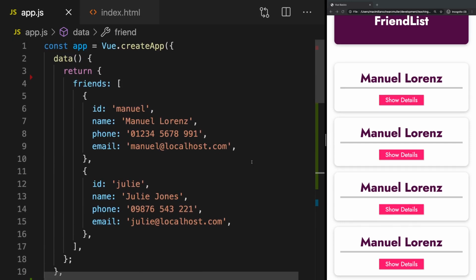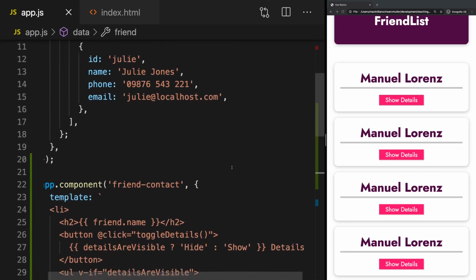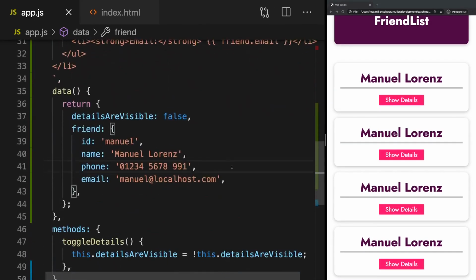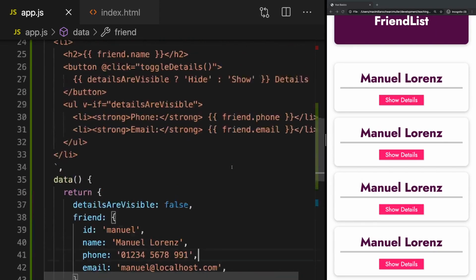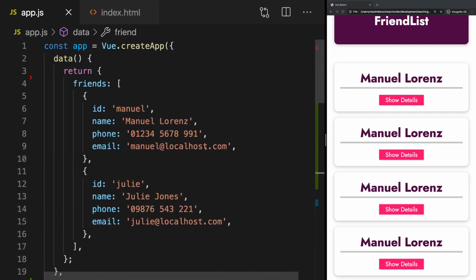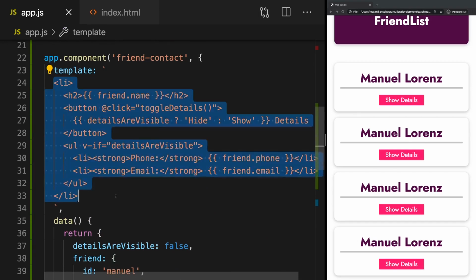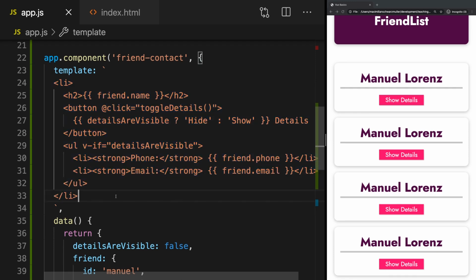But at the same time, we're now already reaching a part where this setup we used thus far has certain limitations. We'll have more and more code in the same file, and writing templates like this in such a string form will not be very nice to do. In addition, we of course also need to learn more about components so that we can really make this component reusable and also work with different data, so that the component acts like a shell to which we can pass different data. We'll take care of all of that in the next modules.